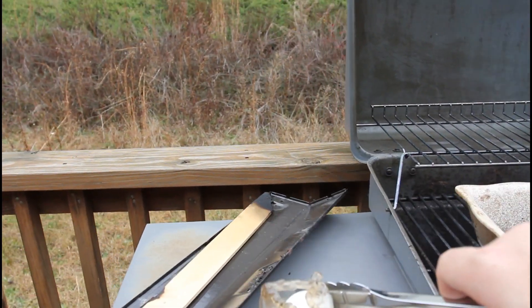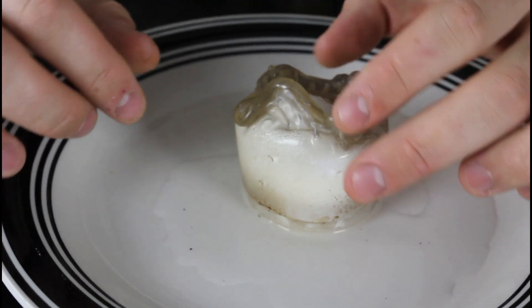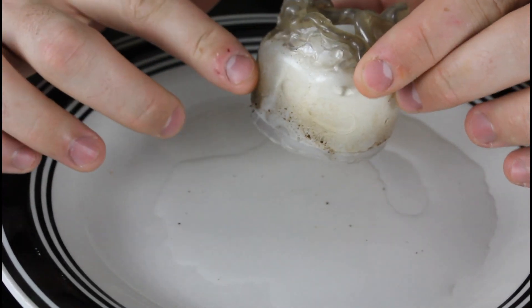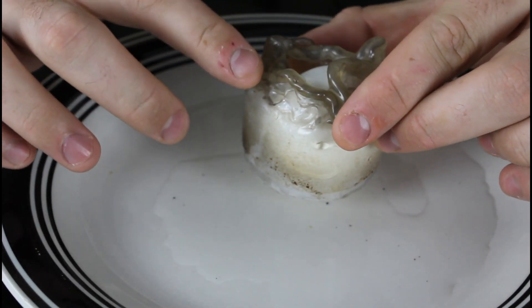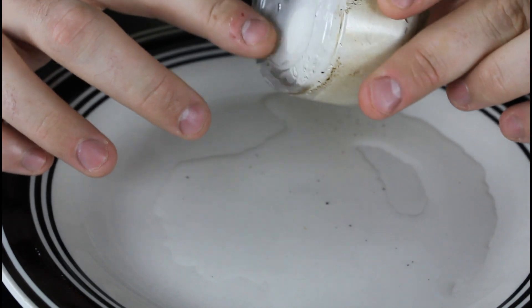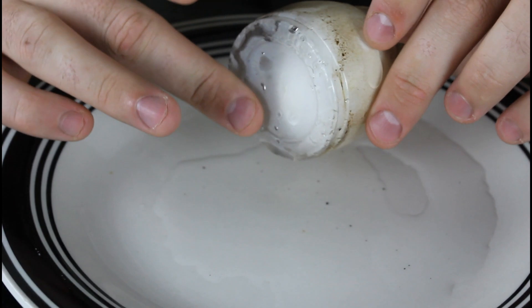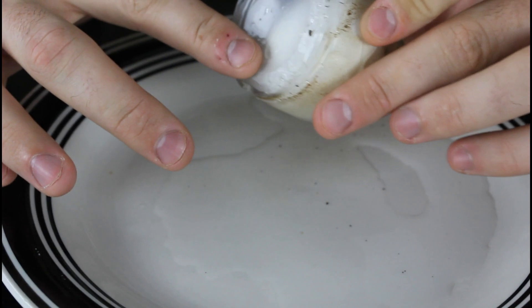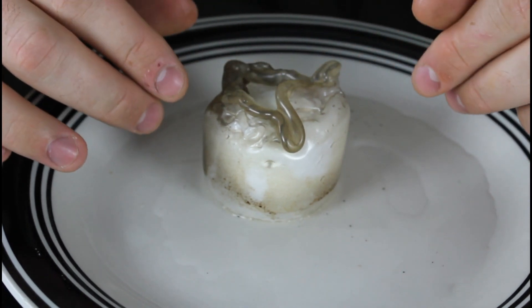We're just gonna move it and set it right here and take the egg out to see if it's cooked or not. I put the water out, but it actually boiled the water. As soon as the water was boiling out, the glass started melting, but as long as there was water the bottom is perfectly fine. This is where the most heat was applied and it's actually perfectly fine — isn't that crazy? They don't even deform much, just a little bit, but when water boils out it starts to deform and melt.